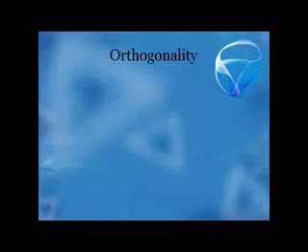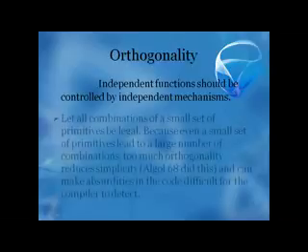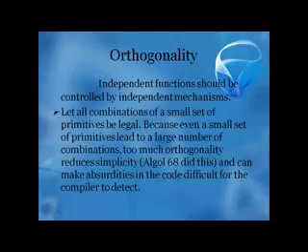Orthogonality. Independent functions should be controlled by independent mechanisms. Let all combinations of a small set of primitives be legal, because even a small set of primitives leads to a large number of combinations. Too much orthogonality reduces simplicity and can make absurdities in the code difficult for the compiler to detect.